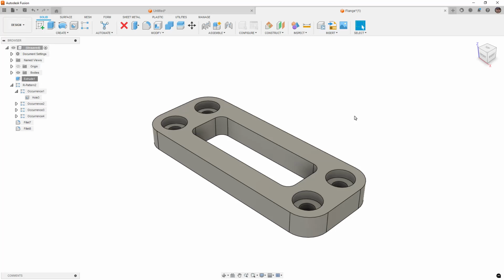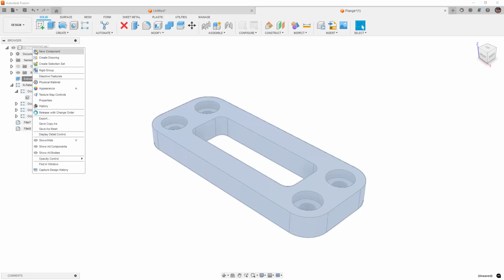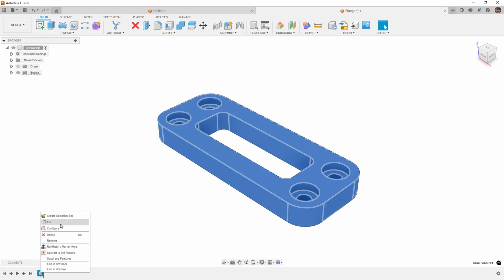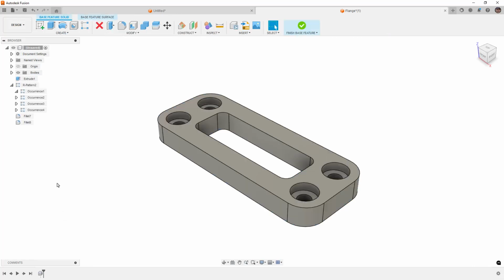And you might be thinking, okay, well, why don't we just turn history on? Unfortunately, if we turn history on, all that information goes away. It's stored inside of this base feature. And if we right-click and edit this base feature, it's still information that's there, but we really don't have direct access to bring that over into the history capture.